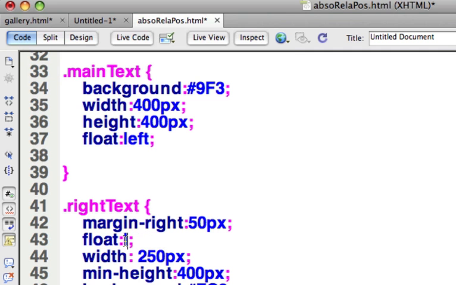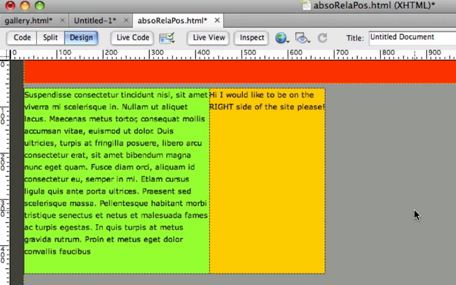So if I take this and instead of floating it right, I float it left, and then I go to design view, notice what happens here. I can make them go in a horizontal line across my page. We've done this in other tutorials where you can make things happen horizontally along a page by using the floats. So I'm making columns up like this.